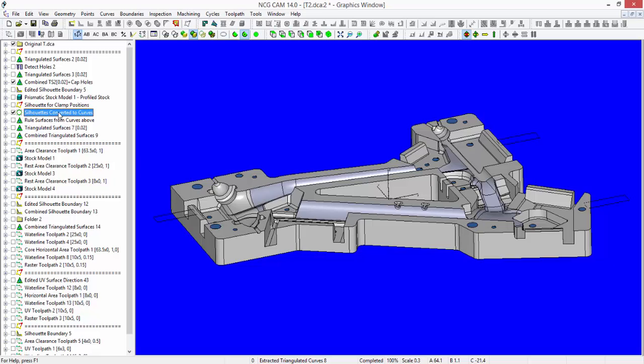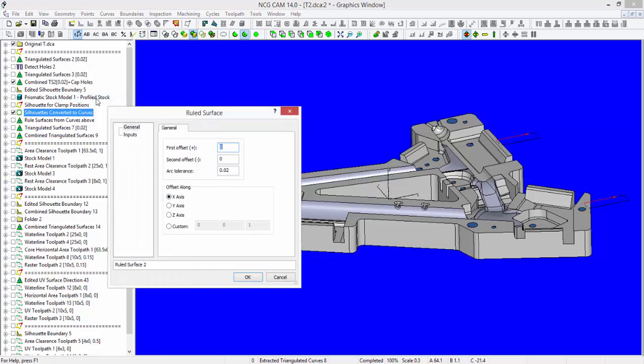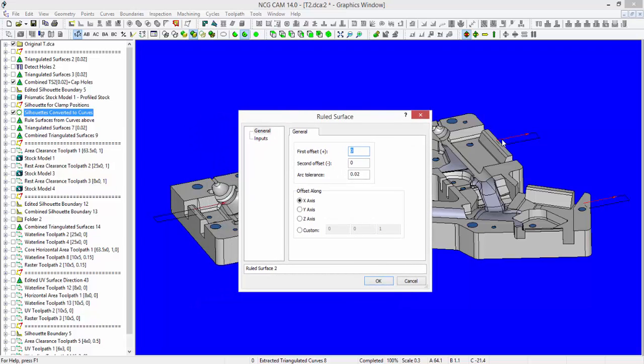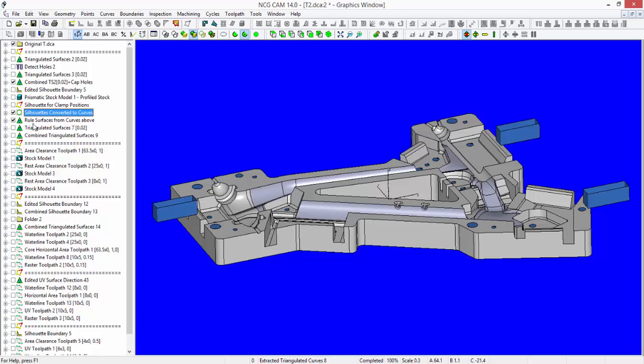So select the curves, geometry menu, ruled surfaces. You'll see here we have direction arrows as to which way the surfaces are going to be offset. So I need to offset them in the Z axis. And my clamps are going to be 35 millimeters tall. By clicking OK to this dialog, I get 3 ruled surfaces.